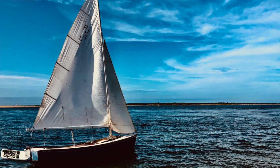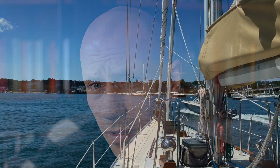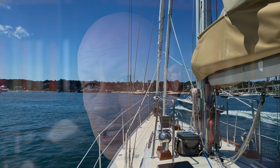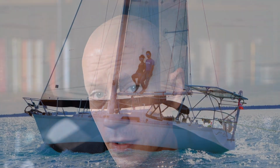We spent a week sailing off of Nantucket, both formally through the Nantucket Sailing School, but also on the Point Jude, which is a smaller sailboat owned by the captain of a motor yacht moored out in Nantucket's mooring field. We spent a couple of summers renting it for a week on Airbnb and staying aboard and discovering that we really loved being on the ocean. We were deeply inspired during that time by watching a lot of Sailing Uma. So we saw Dan and Kika buy, in their case, I believe a 1972 Pearson 36-1.